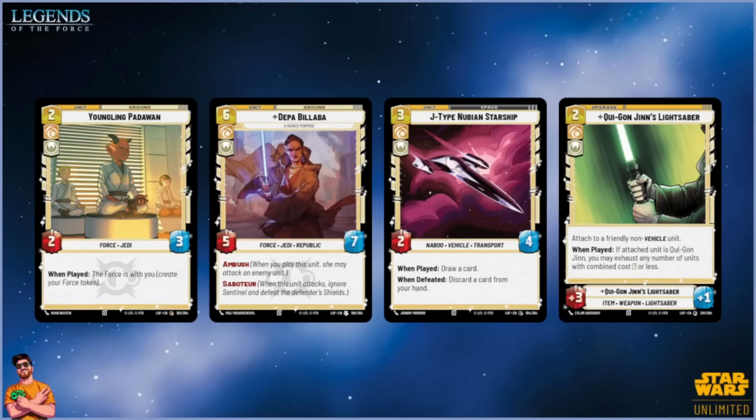And then we have Depa Billaba, I think it is. I'm not very great with the names. A 6-cost 5/7 with Ambush. You can attack straight away, which is cool. So you can come down, attack, and generate Force straight away. And then it also has Saboteur, so you can ignore shields and even Sentinels as well, which is cool. So very, very good stats on that card. Usually it's something you might want on a 5-cost for a leader. Well, it'd be too powerful for a 5-cost on a leader, but still very good stats for its cost with Ambush. A very nice card.